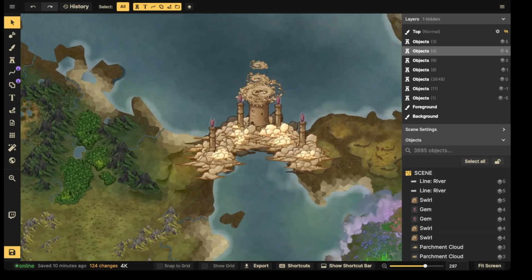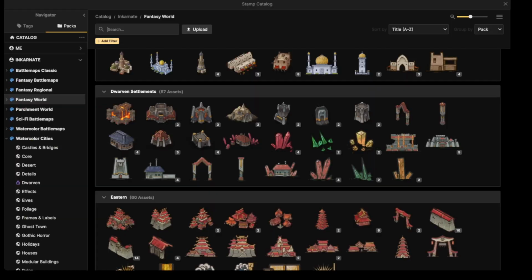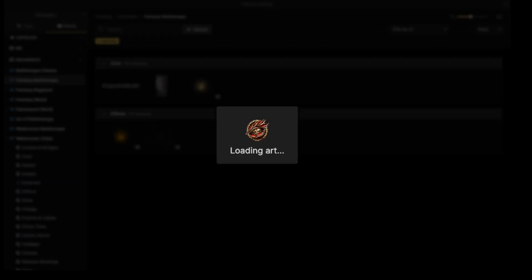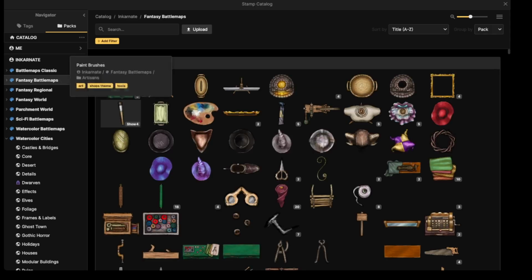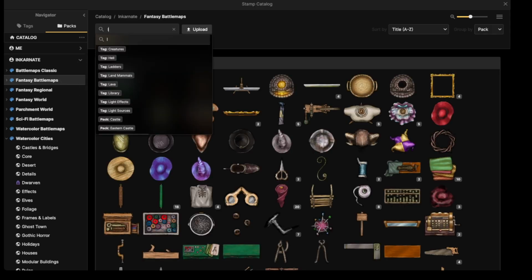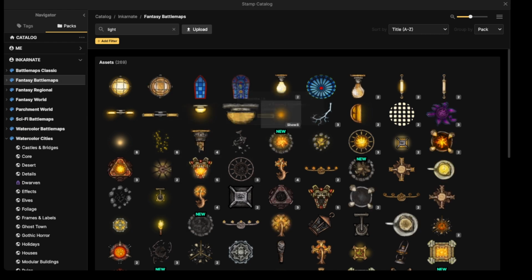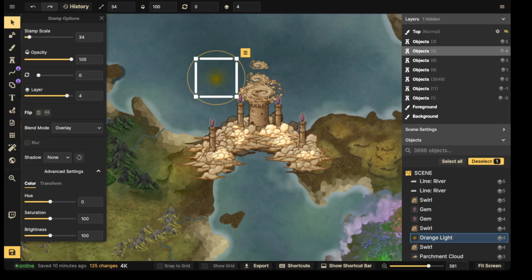And then, of course, when it comes to adding little details, some of the best stuff you could do is just add light sources. In the fantasy battle map style, there are several light stamps that you can use. So if I just type in light like this, I can change the hue of the light.